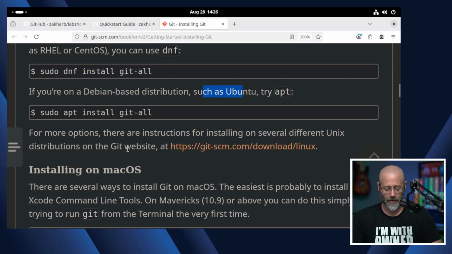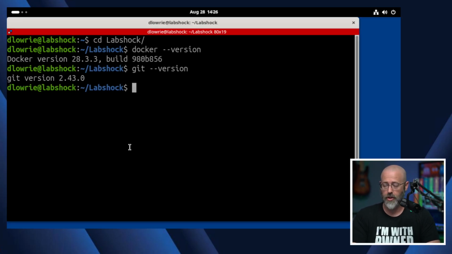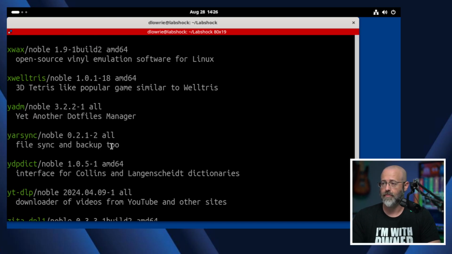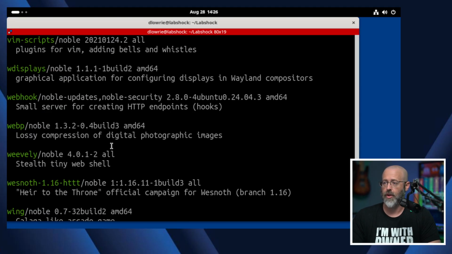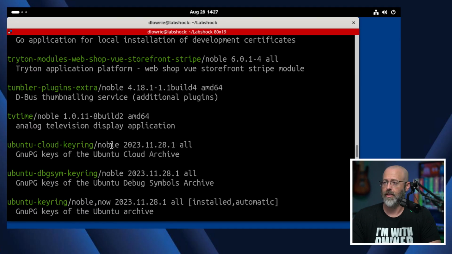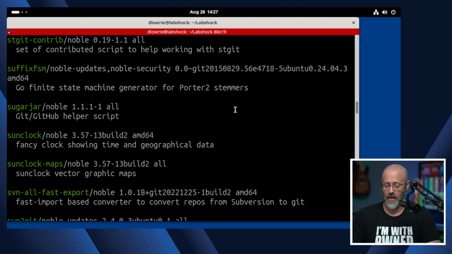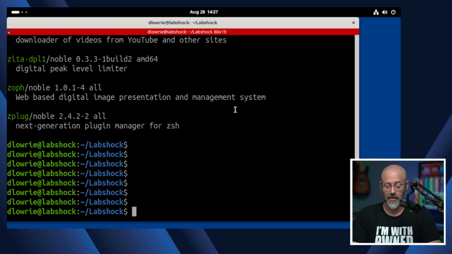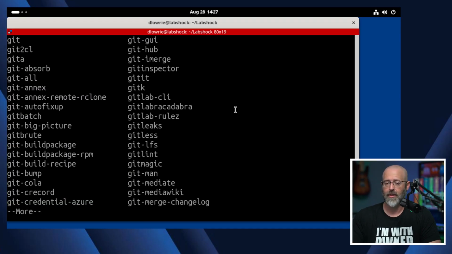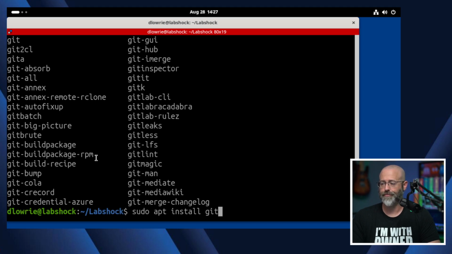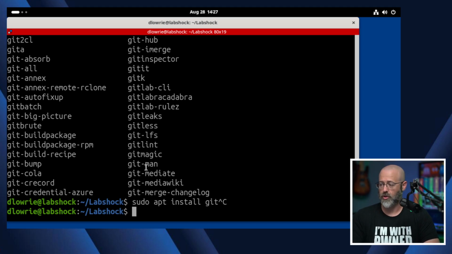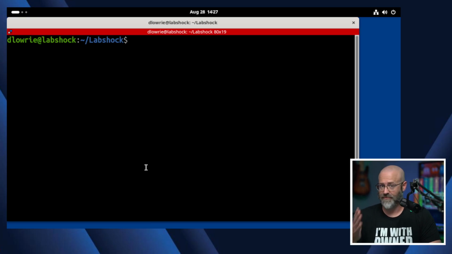So all you'd have to do here is go here, and you can do an apt search for Git and look for it. Oh, I love when it gives you everything that has the word Git in it. Boy, that's dumb. But there you go. You just do sudo apt install git. And if you want to, you can tab complete that out. But there you go. So, Control-C, and then you'd have Git. Easy, nothing to it.